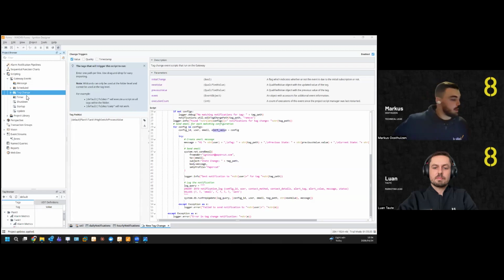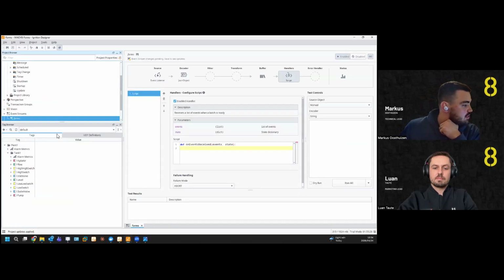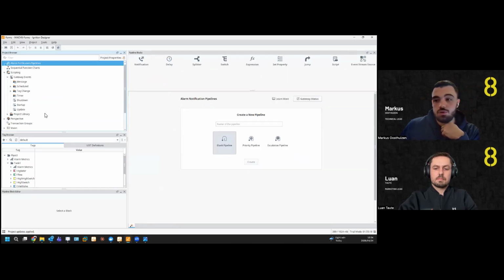Depending on where you want to use it, for example, if we use the event stream, especially for multiple submissions, you can fire a gateway event, but this gateway event can then trigger your alarm notification module, alarm notification pipeline, depending on which one it is. You can also have it go through the alarm notification pipeline first to an event stream, to the same event stream.